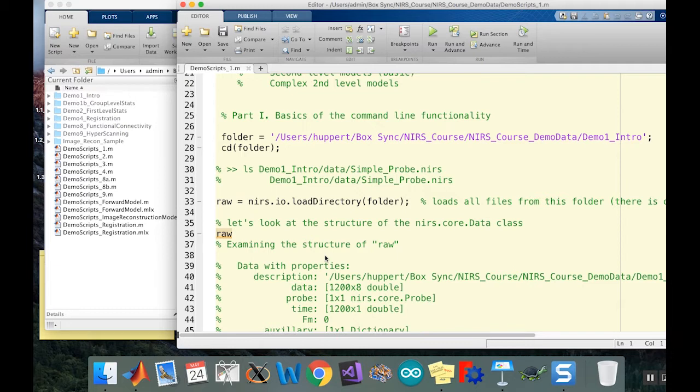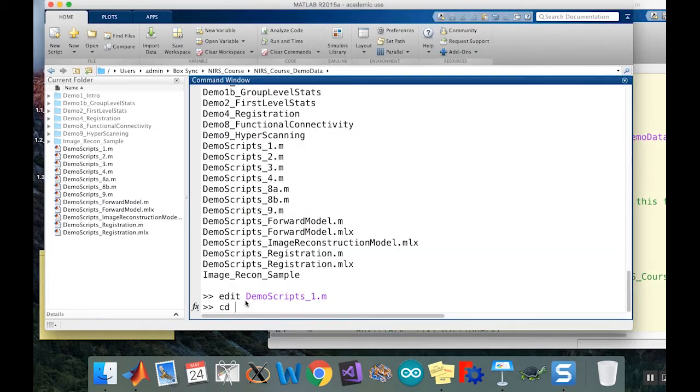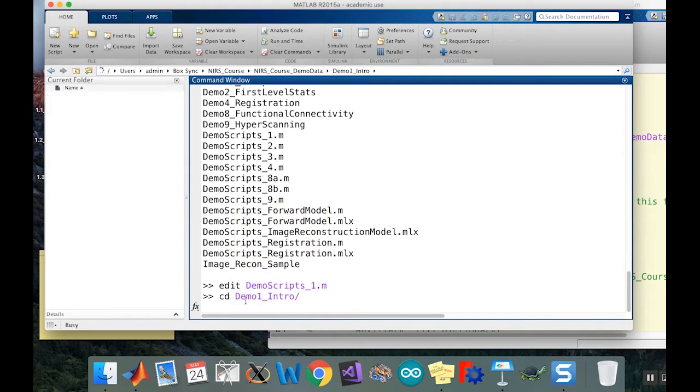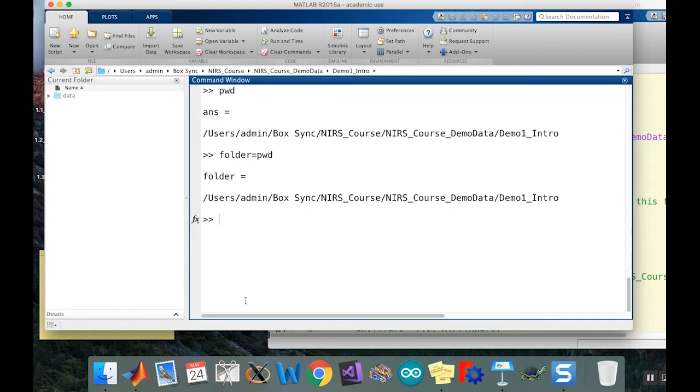So the only line you should need to change here is this line 27, which obviously you probably don't have a user called Upper on your computer. So you change this folder to whatever folder that demo data actually lives in. A shortcut to that is if you just move to that folder, and then we just type folder equals pwd. Pwd means my current folder. So I just need this folder variable to be named where the data actually lives. Okay, so make sure that that's right.